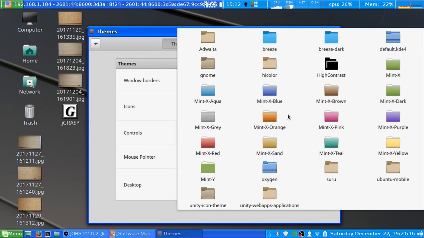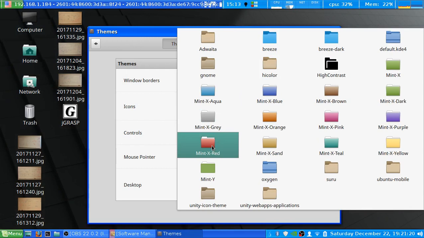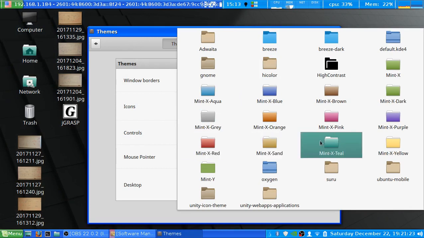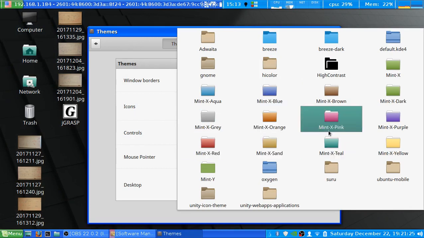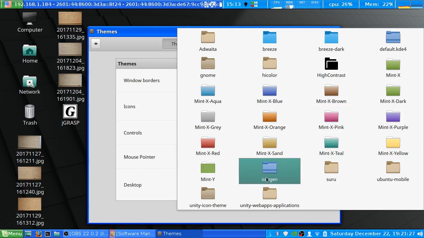You can even change the coloring of the folders that we talked about earlier. So you can change it to more like a red or a blue or a dark blue or a pink. You can even change kind of the style. Like you can have this weird oxygen style with like bars through it and ooh, magicalness.